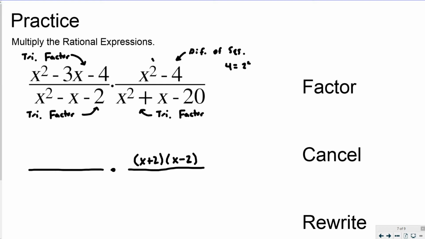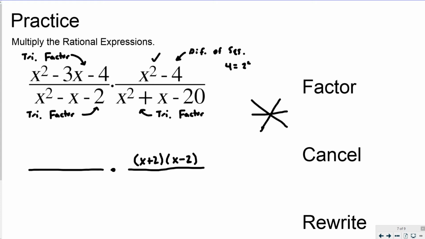Okay, so that knocks out the upper right-hand corner. And it doesn't matter what order you do any of these in. All you have to do is make sure that you factor each and every one, and make sure you do it separately, and in a manner that you can keep track of.